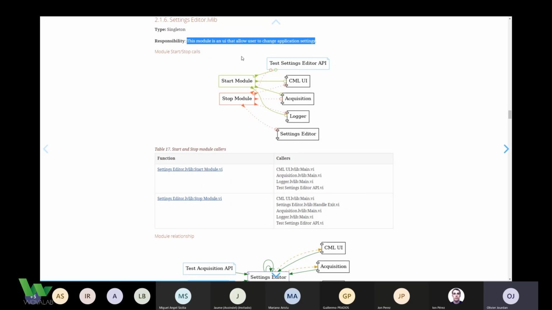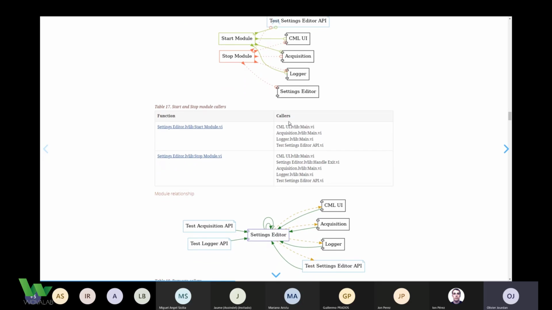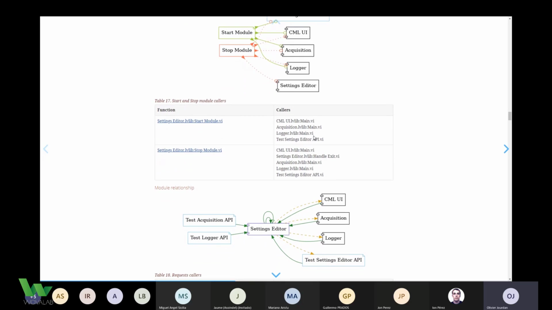After that, you have a section that shows you who is starting the module and who is stopping the module. You have a table with more accurate information with the VI that has the start and stop module VI.